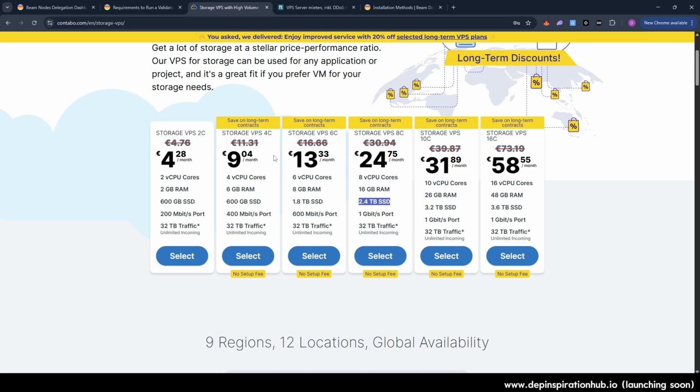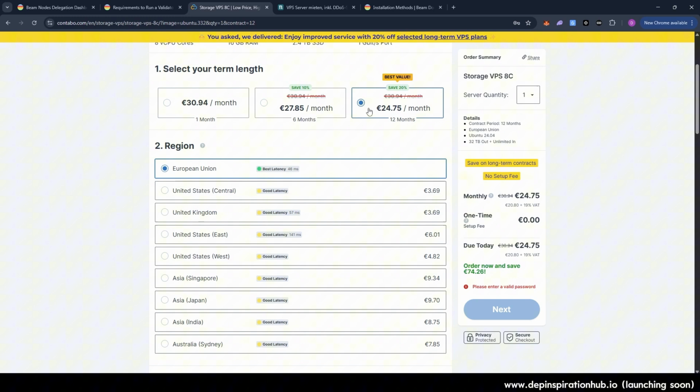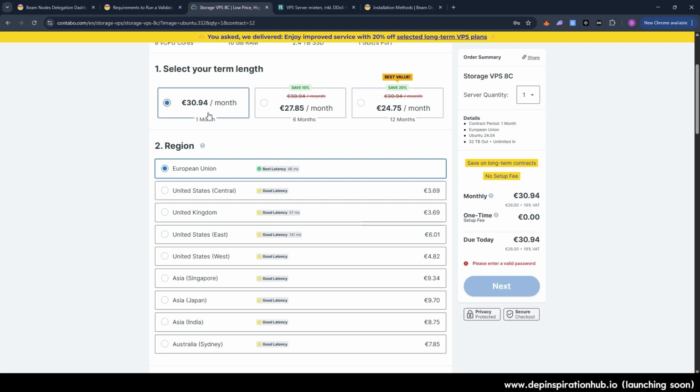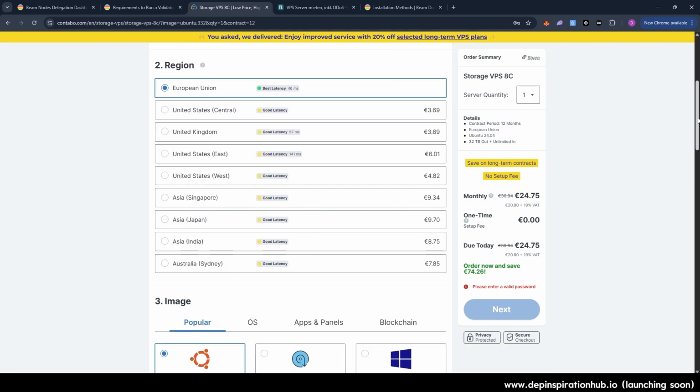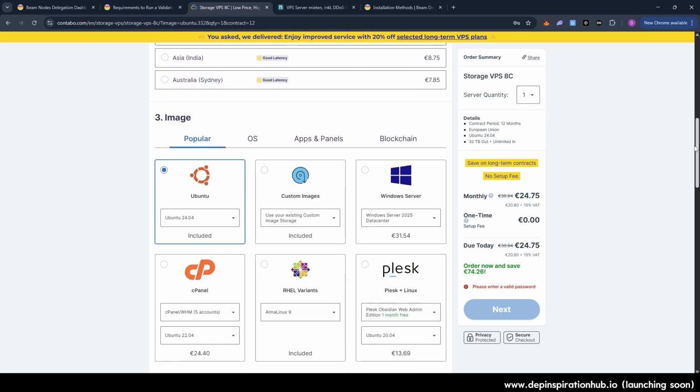If you want to order it by Contabo, you can just come here, click select, and then choose the duration that you want to run this node for. If you are not very sure if the technical hurdle for the Beam Validator node is going to be something that you're going to tolerate, my tip for you would be to go for the 1 month option so that you just test the waters and see how difficult it will be for you. Because once you bind for the 24.74 a month option, it means that you are committing to this VPS server for 12 months. Now, in terms of region, you do not need to change any other region. You can leave this completely as European Union because it doesn't really affect the validator node in any way.